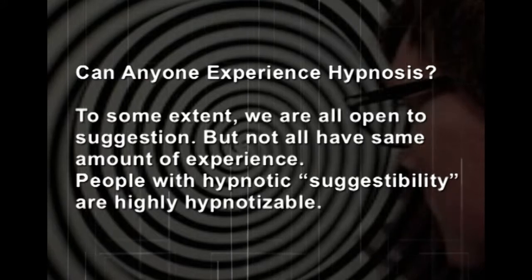For example, one person can easily get influenced by the hypnotic suggestions, but some people might be reluctant because they should be ready, they should be open to the suggestions given by the hypnotist. Okay, so what does he mean? People with hypnotic suggestibility are highly hypnotizable. Some people are more vulnerable, some people are more suggestible, they are highly able to get hypnotized.